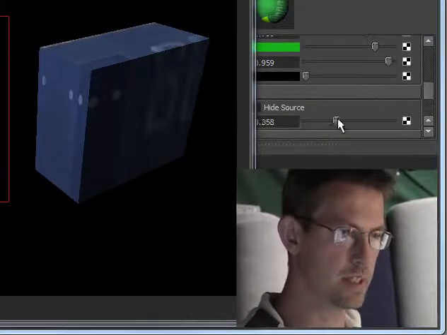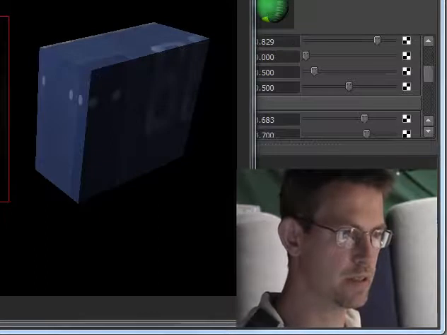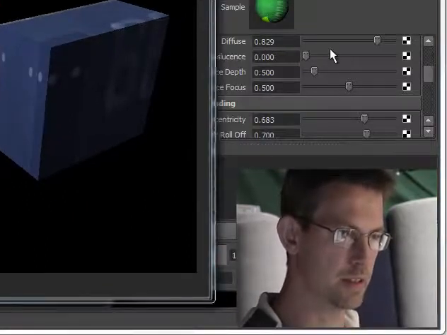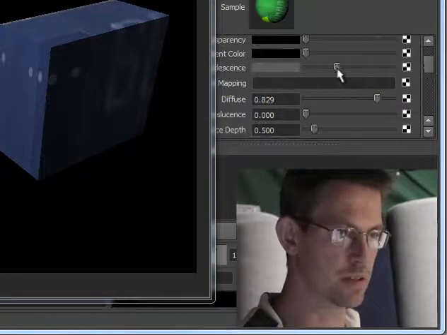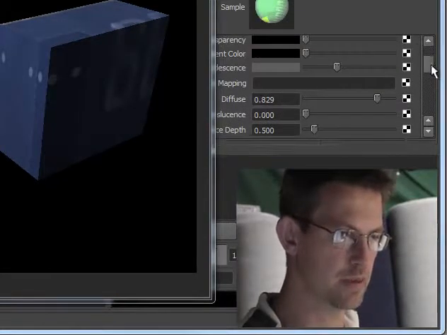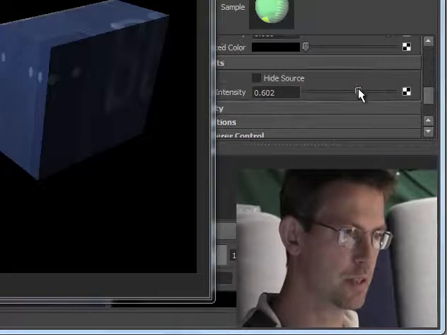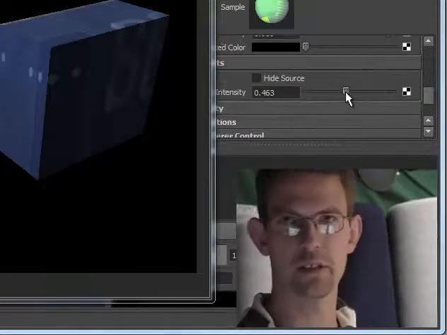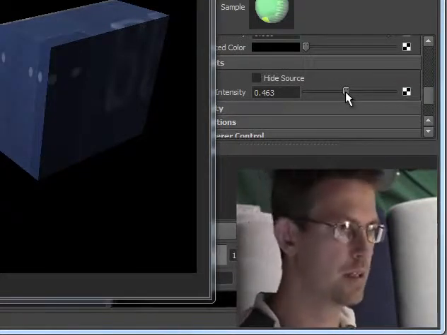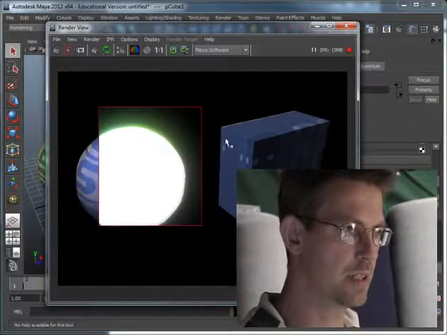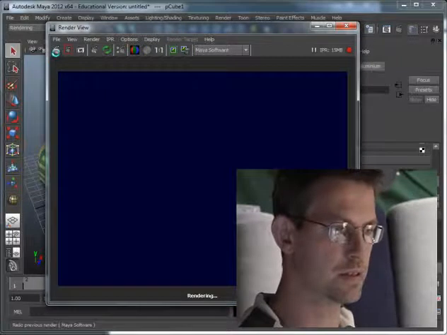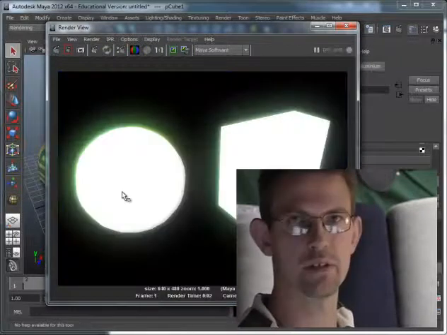And that's very convenient, because in that way I can manipulate the shader and immediately see the different results. In this case, I used the incandescence, for example, to create a glowing effect. And then when I am satisfied here, I can make a full render and see the final result.